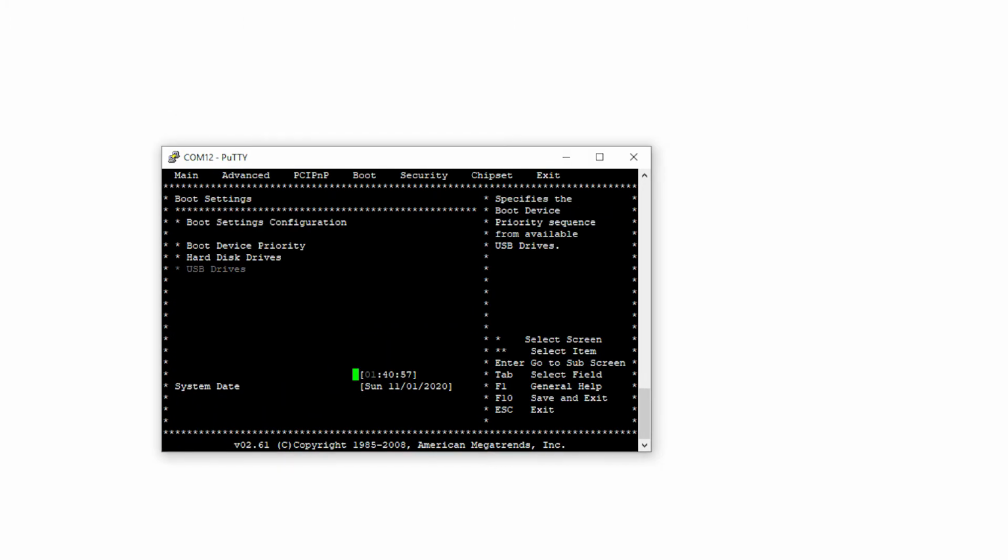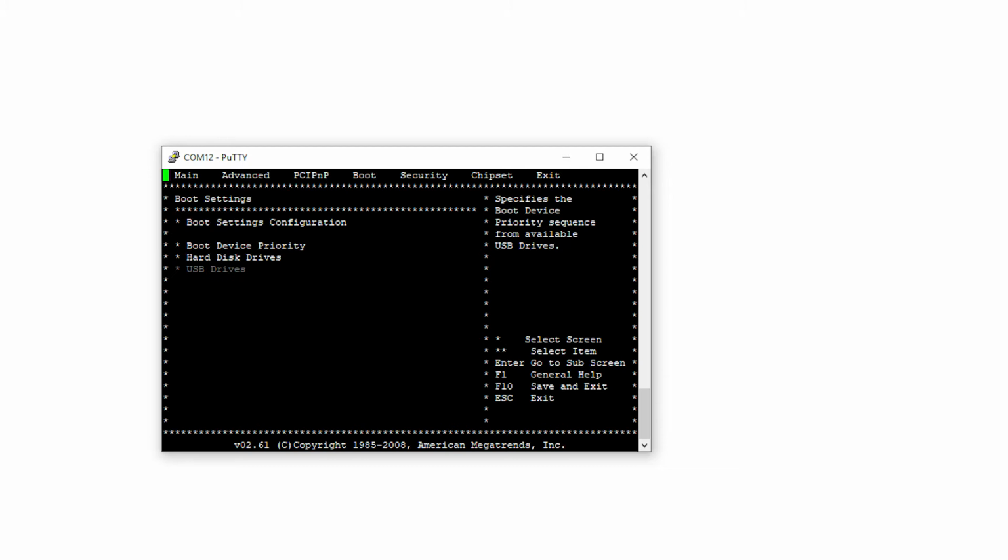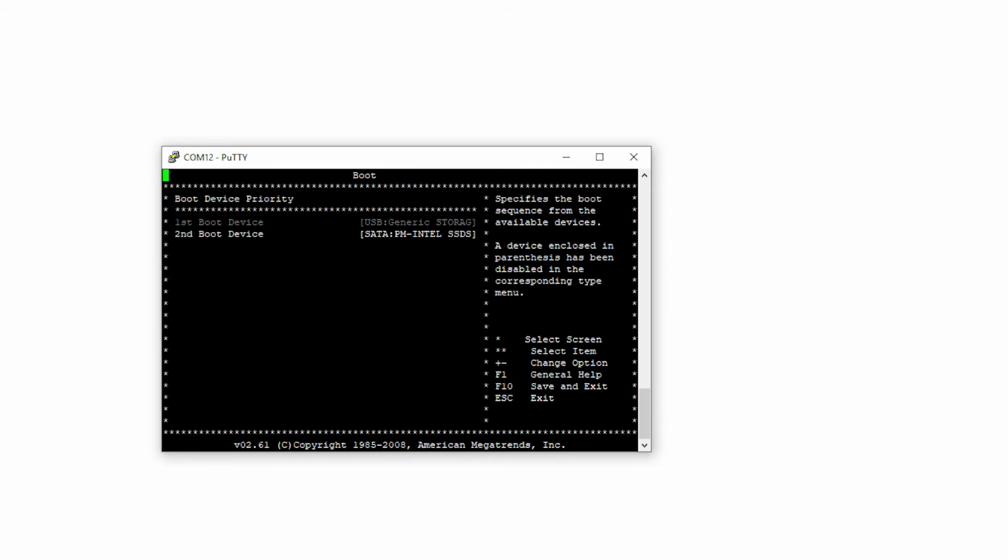and go back to boot. Go down to USB drives again. You'll notice it's gone back to the internal USB. Change it again, and that second drive, disable it again. For some reason you have to do this twice. Make sure that the boot device that is being booted is your USB. That looks fine to me.